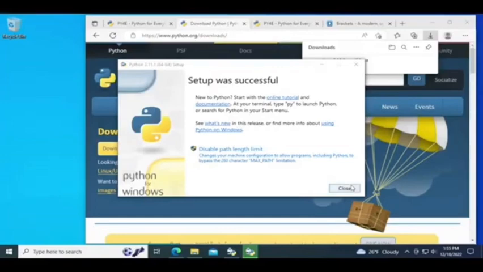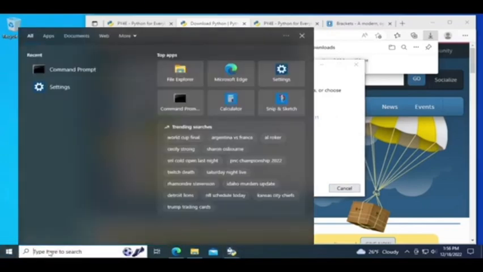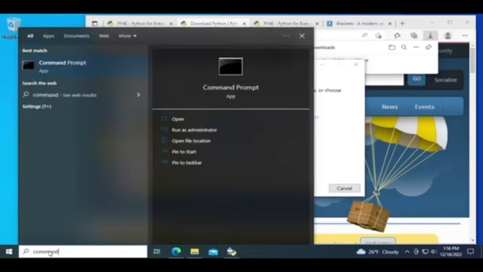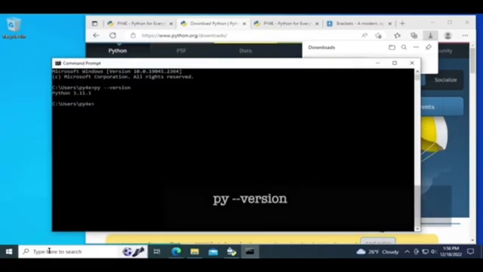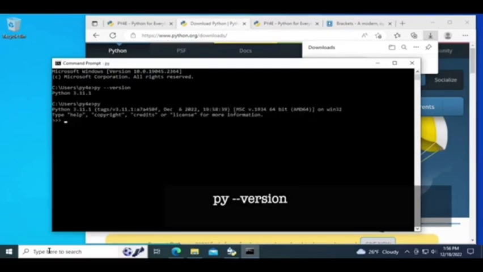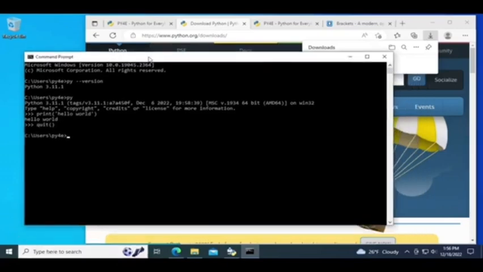So we just finished the install, and I'm going to test to make sure that we've got it done. I'm going to go into the command prompt and check to see if Python's installed. I'm going to say py --version, because typing python would hook us back up to the app store. So now we have Python. If we type py, we'll go to the interpreter. Print hello world. And then quit, open paren, close paren. Okay, so we have Python installed, so that's good.